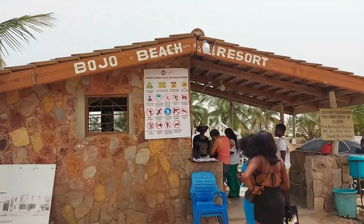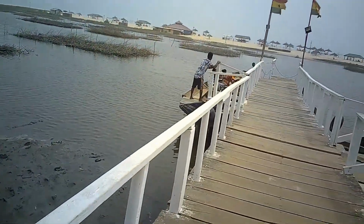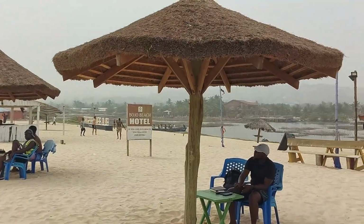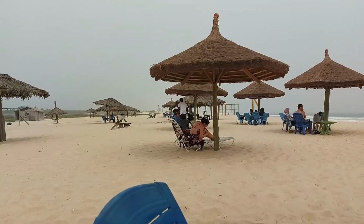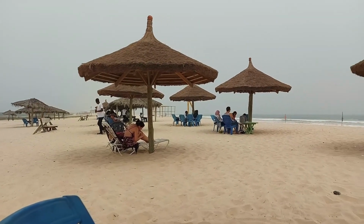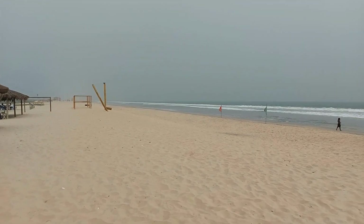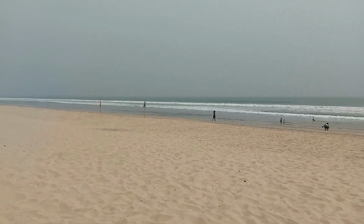The next beach everyone is talking about is Bojo Beach. And honestly, I'm not quite sure I get the appeal. Sure, there aren't any hawkers, and it's quiet. I'll say it's quiet, but it's kind of hard to get to. The food is mediocre, and it's kind of boring. I'm sorry, that's just my opinion. And I only put it on this best of because a lot of people are talking about it, and I just got to be really honest with this one: if you like peace and quiet, it may be the way to go. But if peace and quiet aren't quite your thing, you might want to check out Kokrobite.